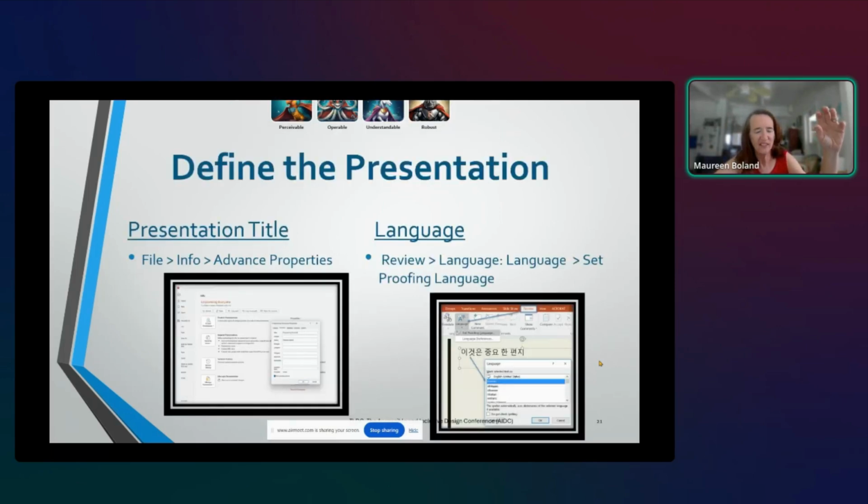And how I define, besides titling the PowerPoint, I go into file, info, advanced properties, and give it a title. It helps screen readers and it helps when you convert it to a PDF.